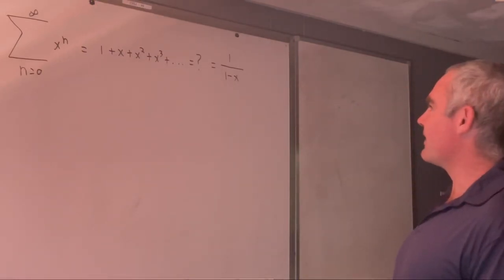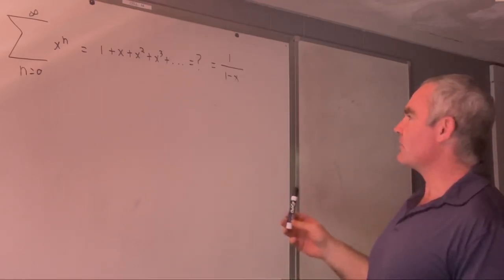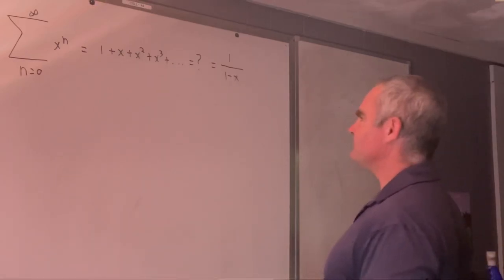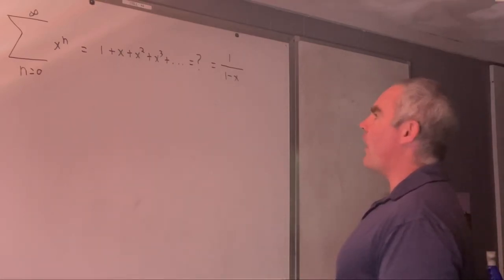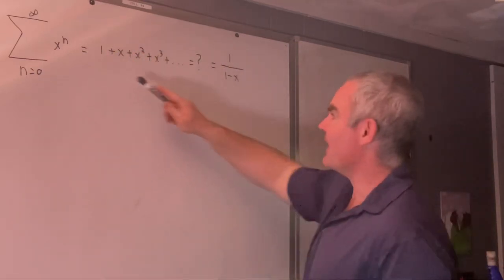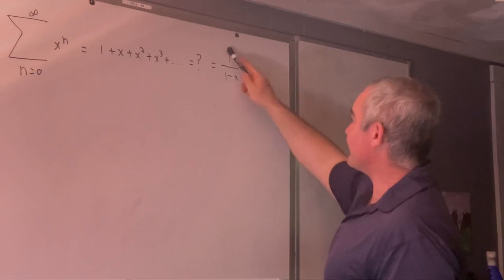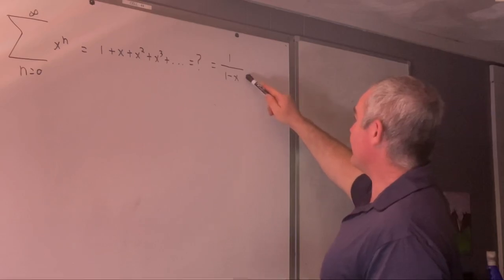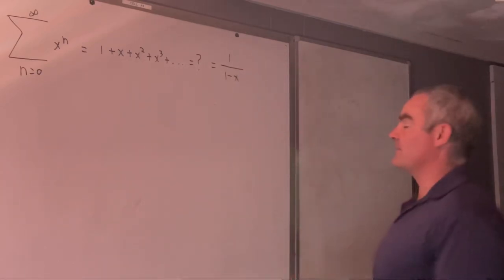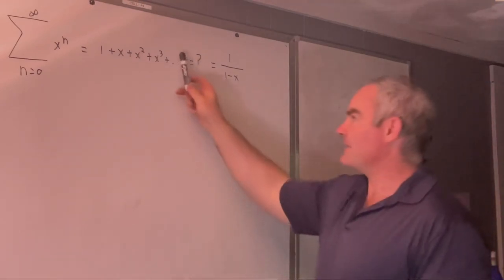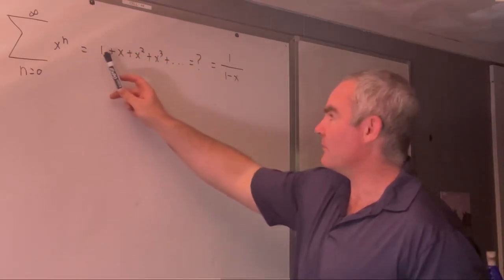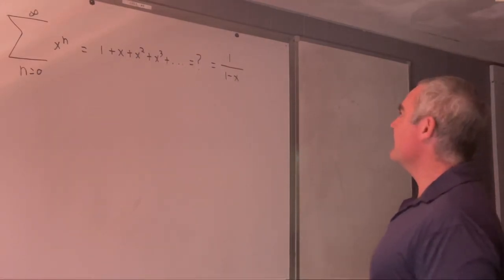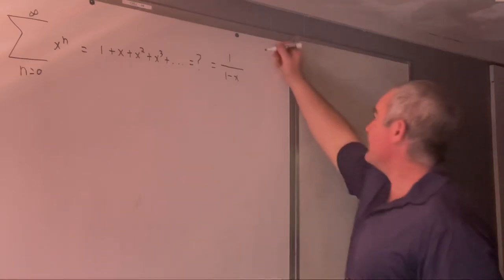But anyway, let's get on with what we were doing. We were trying to place restrictions on x. So, if we pick 1, we can see that this thing does not hold true, for the simple reason that if we plugged in 1 here, we would get division by 0, which is not allowed. And we can obviously see that if we pick 1, we're going to get 1 plus 1 plus 1 plus 1 forever and ever, and that would diverge to infinity. So 1 is no good.